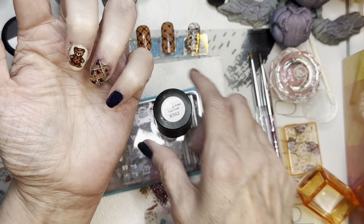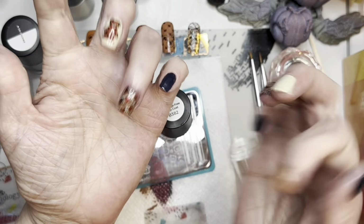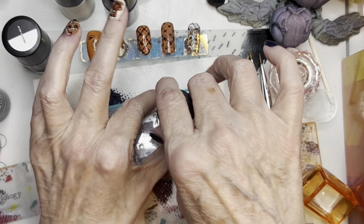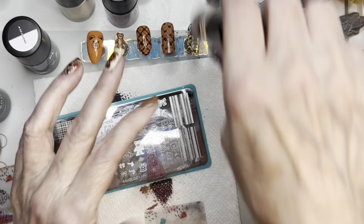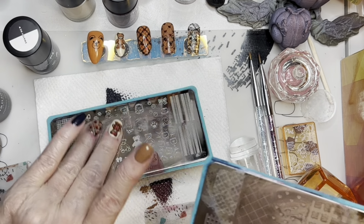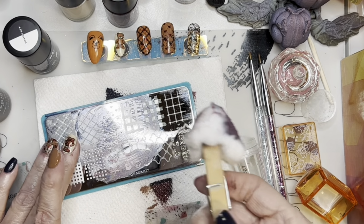So I am going to not do these on camera. I'm going to do them like these, and we'll figure out something to do here and here, and then I'll probably just put a couple little paw prints on my pinky. So the other thing I wanted to try was one of these little, I love the little frames. I think they're so cute.